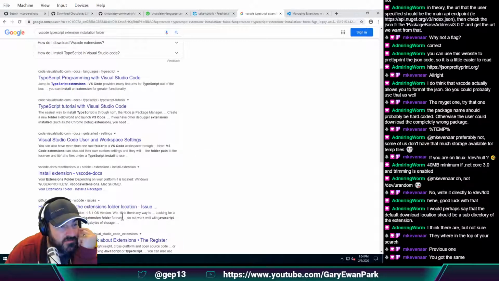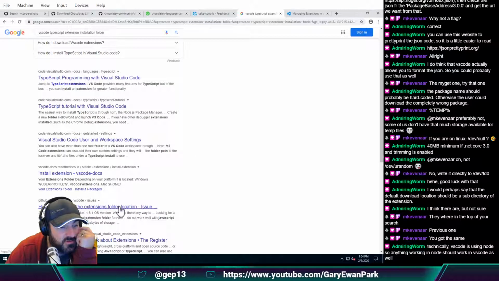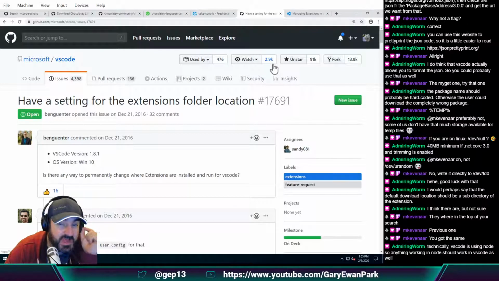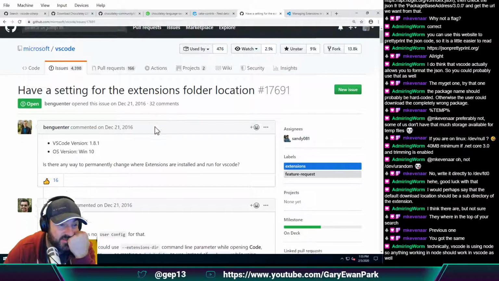Kim's saying technically VS Code is using Node, so anything working in Node. So that part I get, but it's how to refine the search criteria to get example code for what I'm trying to find, if that makes sense.